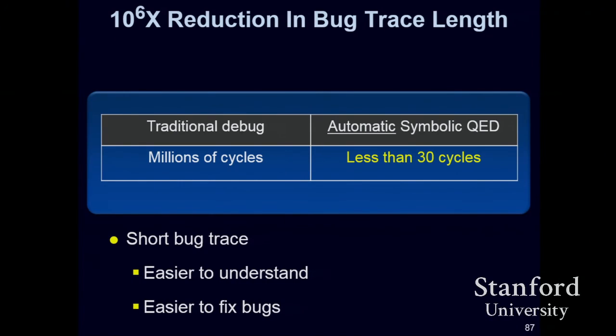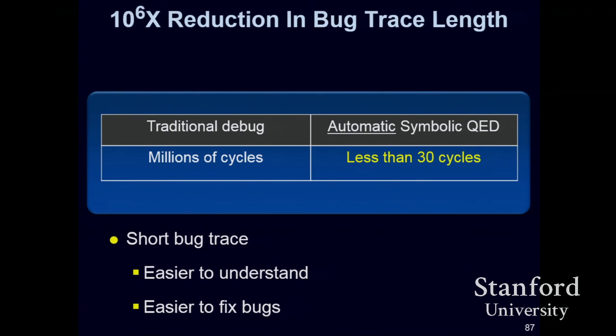What we found is if you run the original test like FFT or something else and just do end result checks, basically what you get is millions of clock cycles, and we found half of the bugs. Okay. If you now take the FFT test and use the QED transforms on it, you find all the bugs. That's great. The error latency is reduced to something on the order of 100 to 1,000 clock cycles.